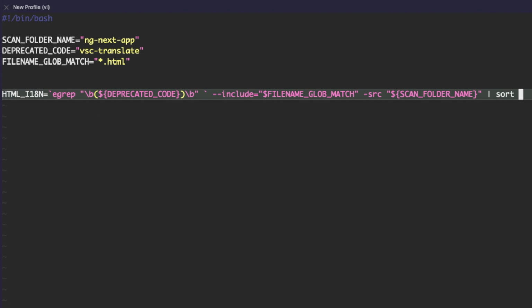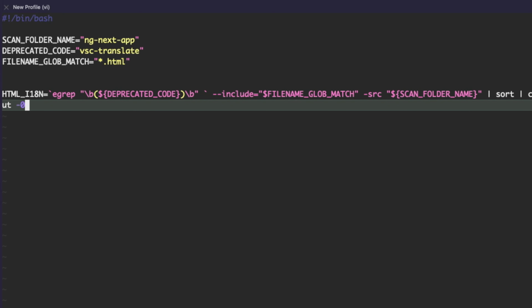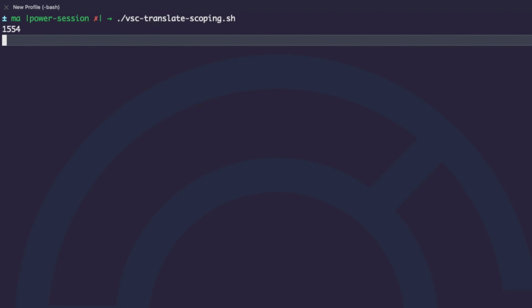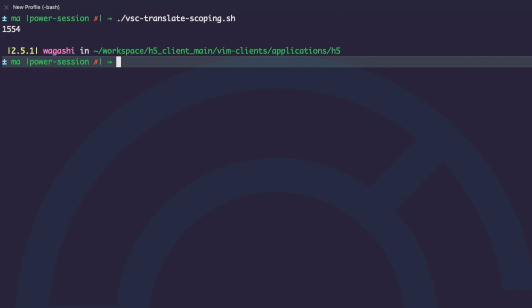What I want to do is just sort those results, knowing that the format of the egrep is going to have a file name and a count. Actually, I'm more interested in that count. I'm going to take that second field and send that over to a calculator where I can run some tallies on it. Let's see if that works. Oh good, about 1500.